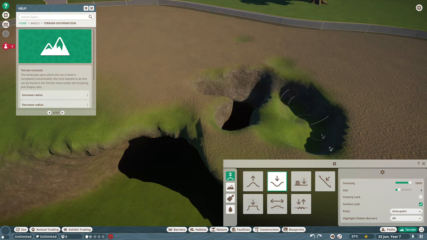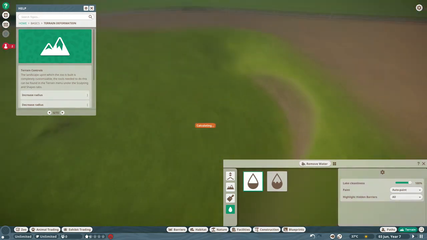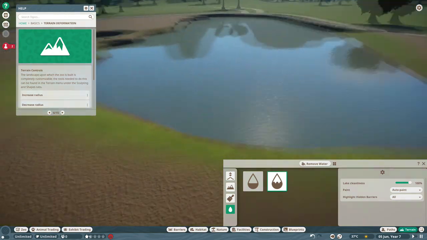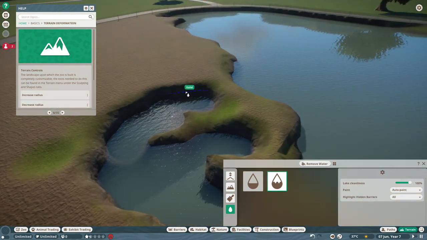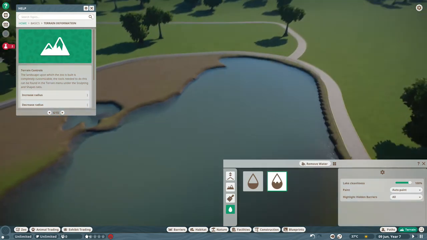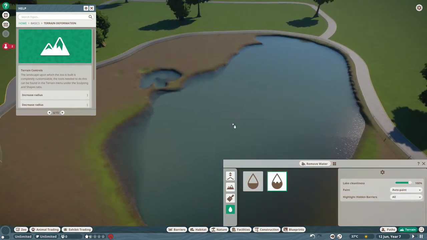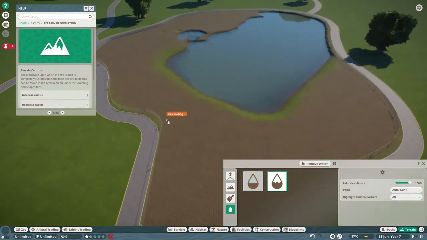Okay. There. So, we got a nice little divot area over here, and then we can have these beautiful, beautiful rough waters. Oh, lovely. You see that? You see that? That, my guys, is adorably beautiful. So, we have an enormous water area.